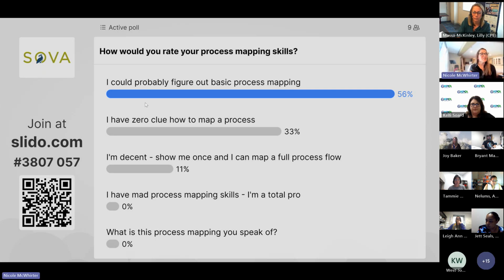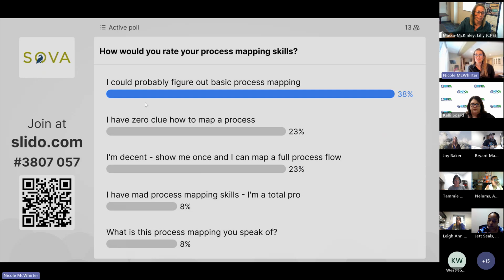I'm loving the instant result thing. This is good. So we have people who have no experience at all, who don't even know what process mapping is, and someone who has a lot of experience, which is great. I love having a room full of people with different levels of experience, because you can learn from each other. Plus, it makes my job a lot easier when a few people have done it, because it's hard to facilitate 5 or 6 different groups at a time.